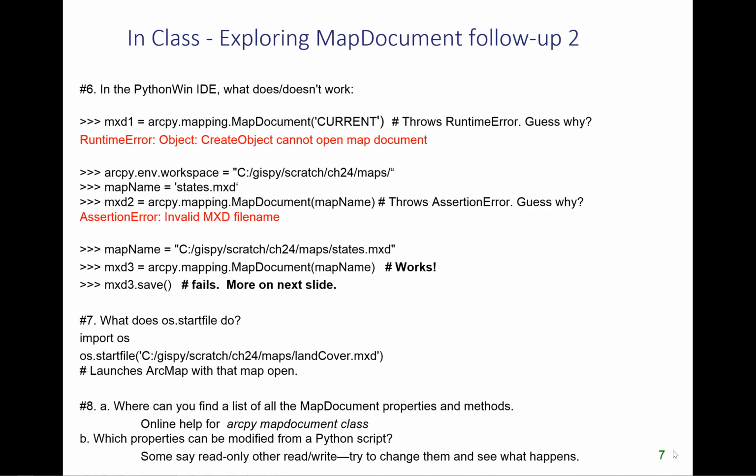It says invalid MXD name because it can't find the map document. Because the arcpy.env.workspace is really designed for the running of tools. It does not impact the mapping module. The mapping module was added on later, and they decided not to have it heed the workspace setting.